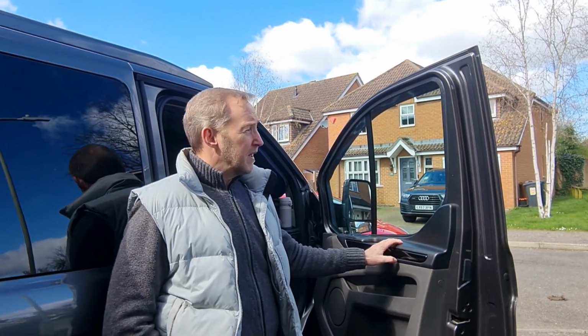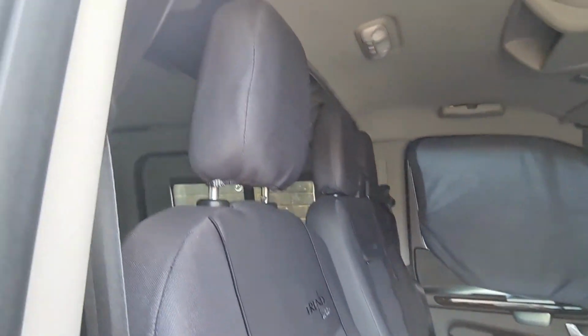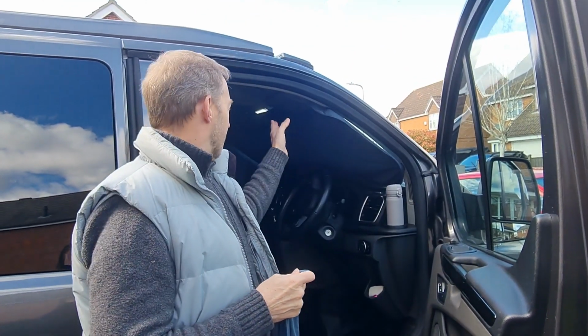What I want to do today is talk about some privacy blinds I've just recently made. We often have our swivel seat turned around, but because we have a curtain that divides the cab from the living area, we don't actually have any privacy when we're sitting in here. So I've made some blinds which, using magnets, allow us to attach them to our windows really simply around the metal framework. And obviously the windscreen doesn't have a frame, but I'll show you how I've done that.